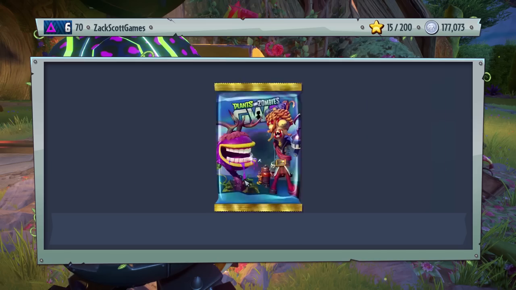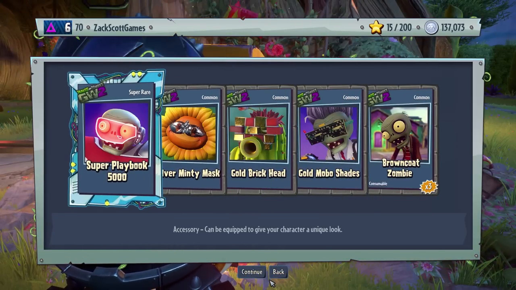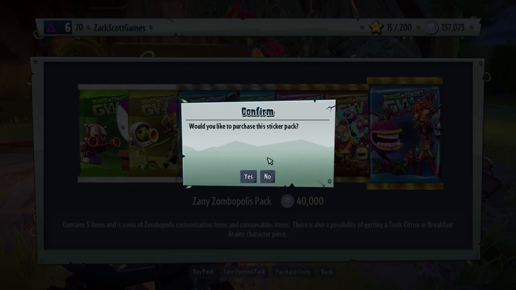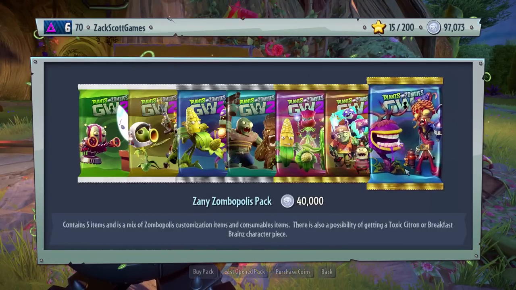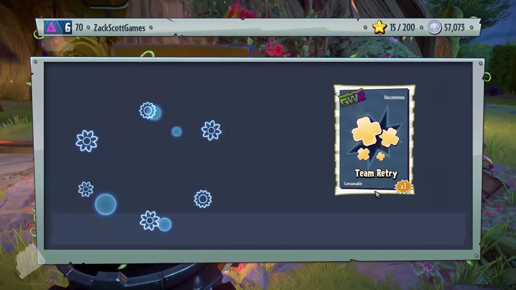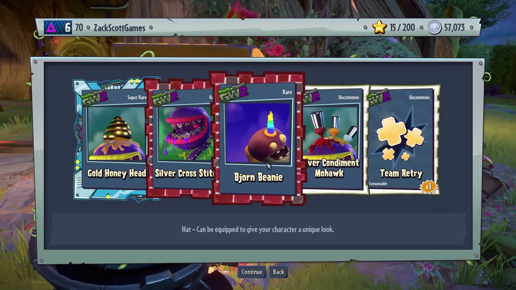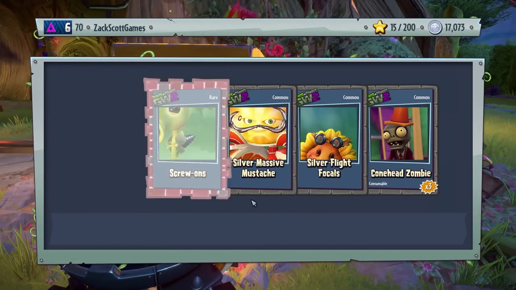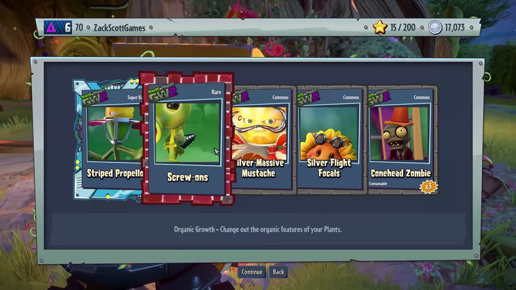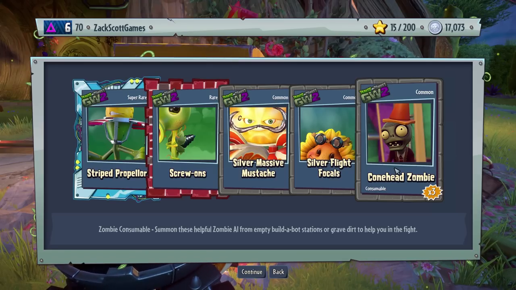Give me one more. I'm never satisfied. Come on. Gold, gold, silver, super playbook 5,000. That is indeed super. He looks like he's got an augmented reality layout of the field over his face. Silver, gold, silver, diamond. Come on, you can do better. I know you can, Zany Zombopolis pack. Silver Bjorn beanie. Oh wow, it's like Bjorn from Peggle. That's from Peggle. You remember I played Peggle too? Oh my gosh, that's so cool. Silver gold. We got room for one more. All right, stripe propeller, that's new. Screw-ons, awesome. Silver massive mustache. Silver flight focals. Very cool.